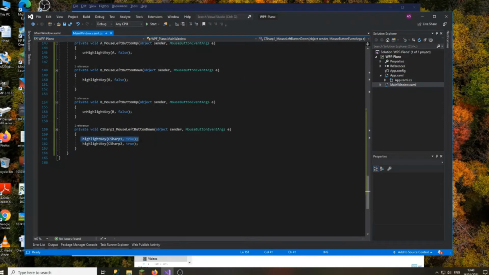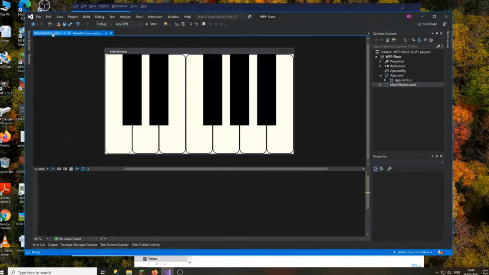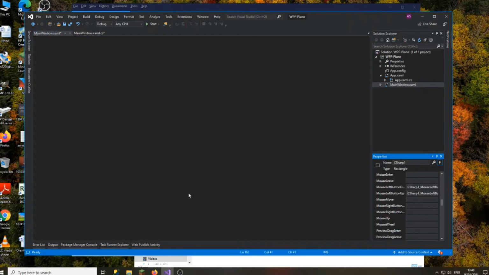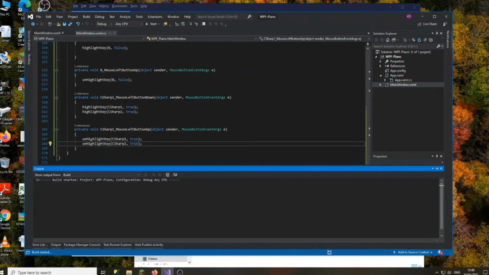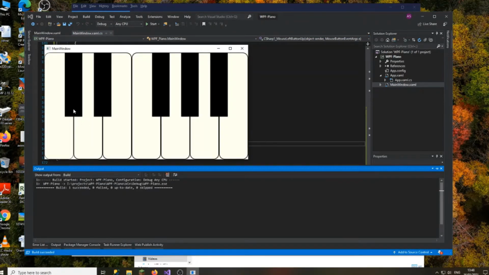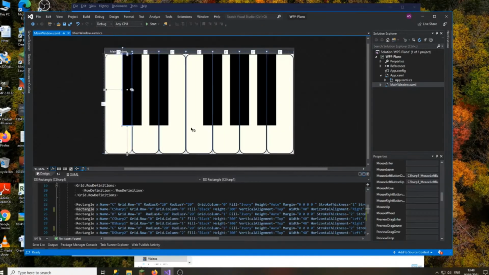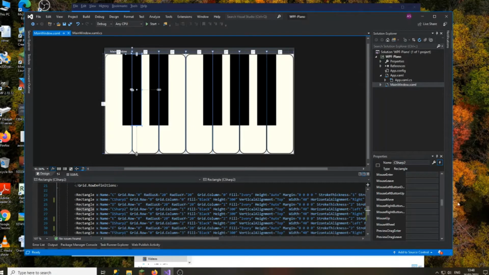And so the same thing when the mouse goes up, we unhighlight. Okay, this is fine. And the same thing we'll have to do for the second rectangle of the key.